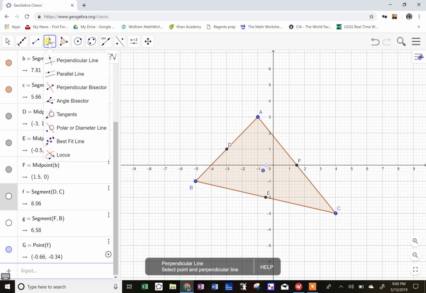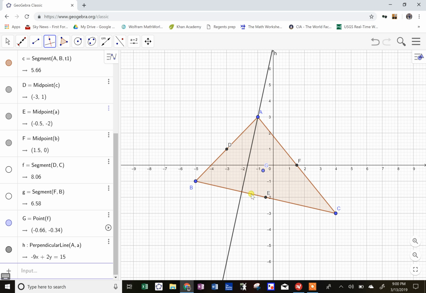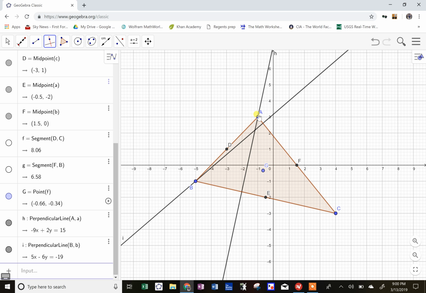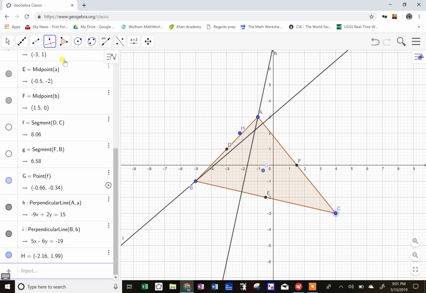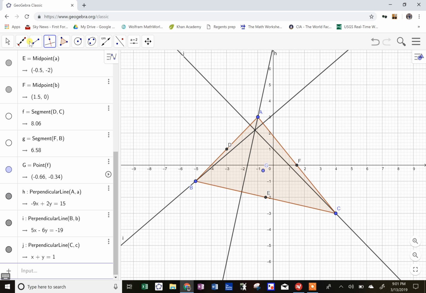Now if I want to do the altitude, what I would do is say I want a line, and it has to be perpendicular to the base. So it says select a point, and the line I want perpendicular to. So here we go. Now I'm going to find the altitude from B to AC, and you can see that. And then I'm going to find the altitude from C to line segment AB. And not if I don't actually click on it. So once again, this is kind of important. I'm going to click on C, and I have to make sure that my cursor becomes a hand. And there we go.